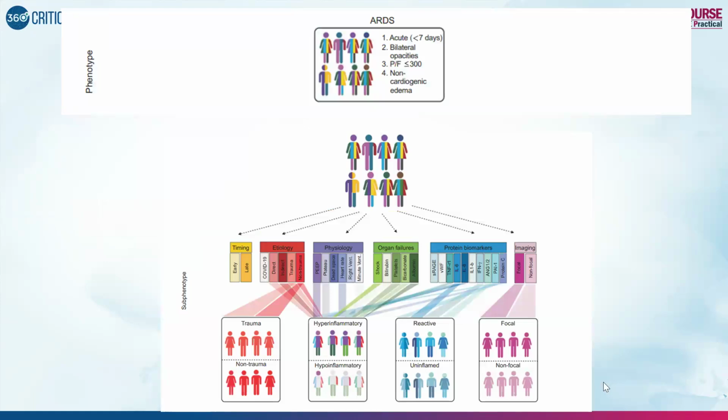So how do we go about it? We have the ARDS definition. You can continue still using the new global or the Berlin criteria itself for the diagnosis of ARDS, which is your phenotype. Again, you have the criteria which are already known to everyone, like your PF ratios, bilateral opacity, acuteness of onset, and ruling out the cardiogenic or non-cardiogenic part of the pulmonary edema. With this, you'll have a lot of people falling into the category, right? A lot of patients would fall in.